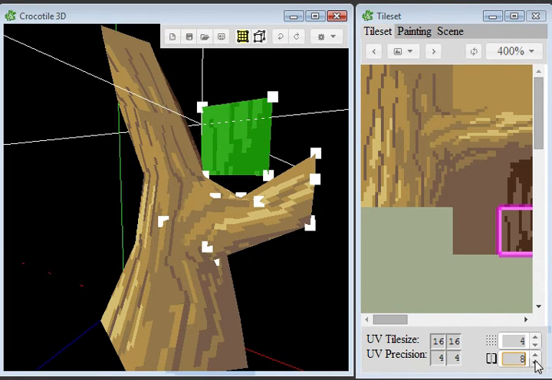It was set at 8 before, so maybe something weird was happening because it was allowing me to split it at every 4 pixels. But anyways, that's what that setting does. So you can have a little more control over where you split a tile.